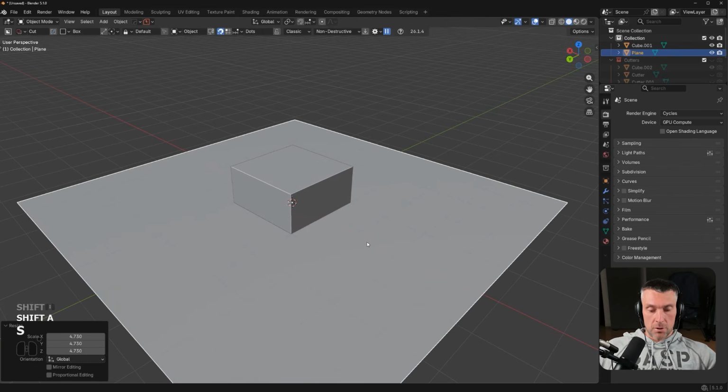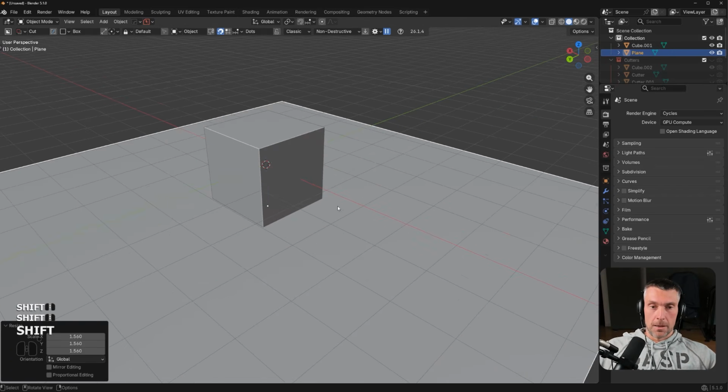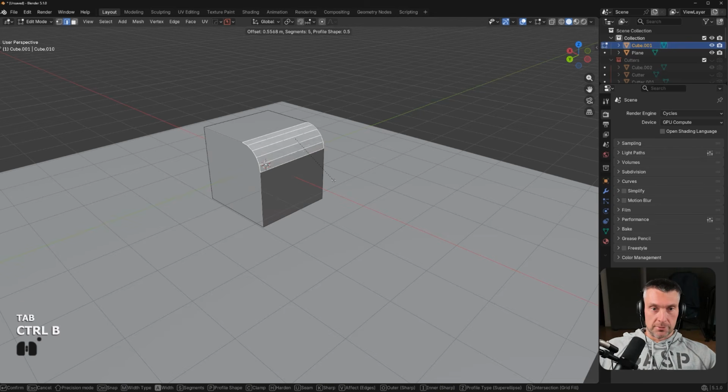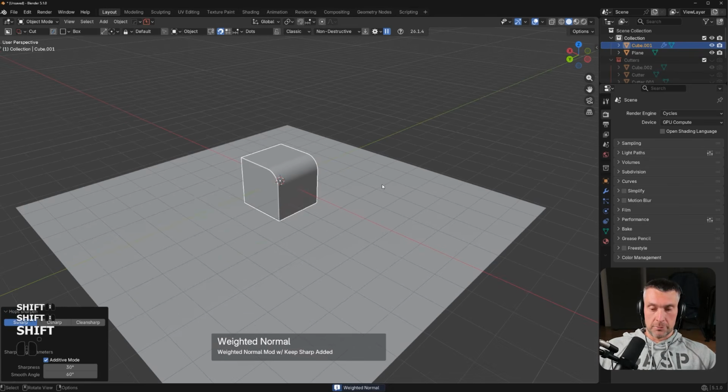So if you're running, for example, renders for concept renders or renders for your portfolio, look no further, this is crazy. So I'm just going to show it on a simple cube, okay? Let's grab a cube, let's bevel this, right? And let's just apply some bevel with hard ops, weighted normals, and we're good to go.